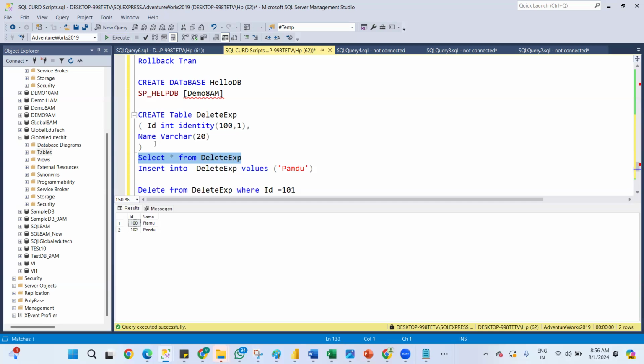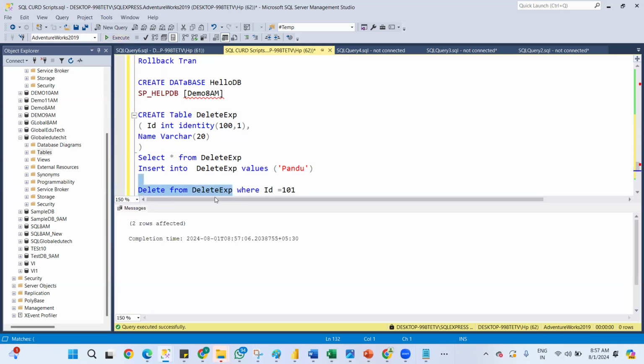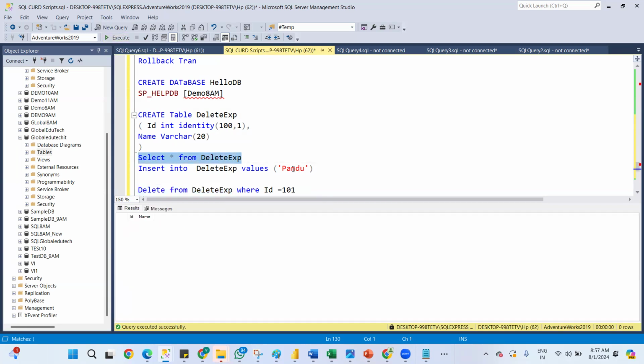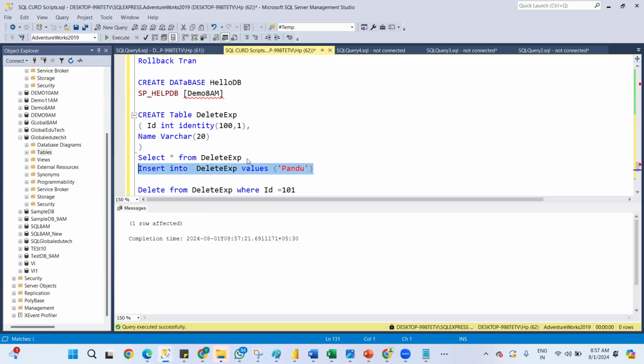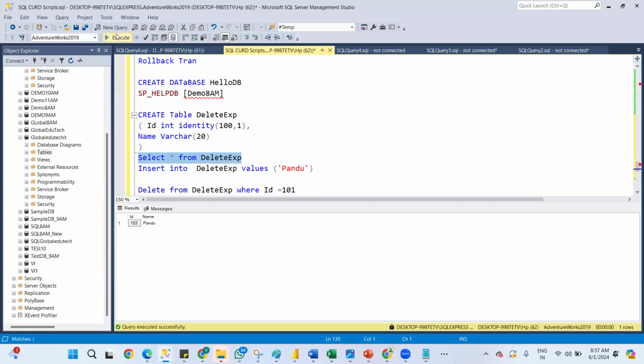Okay, let's see the truncate example. As part of this example, I am going to remove all the records. Now all the records are deleted. Let's see, as of now no rows. I'm going to insert again. So now 103, right? Earlier 102. 102 is there, now the max value, so it will insert 103. See, 103.